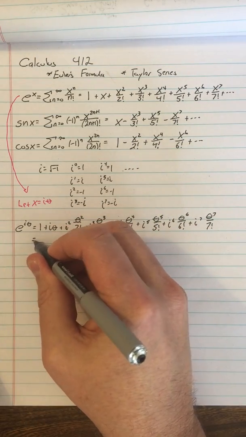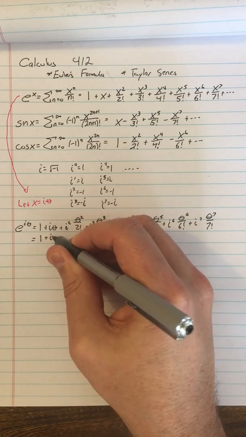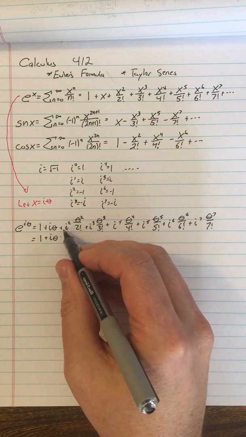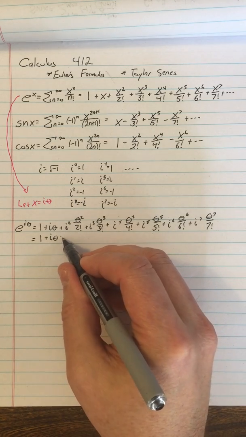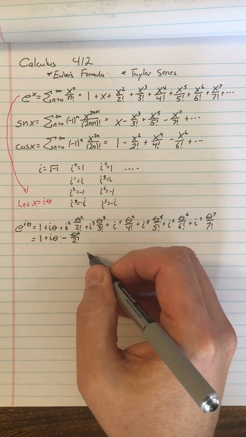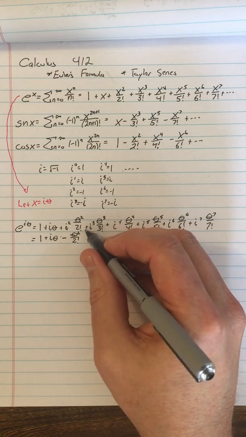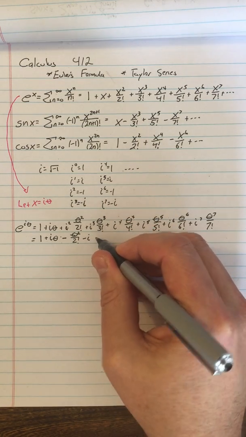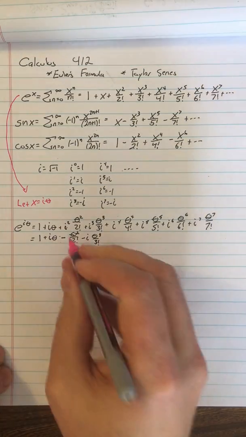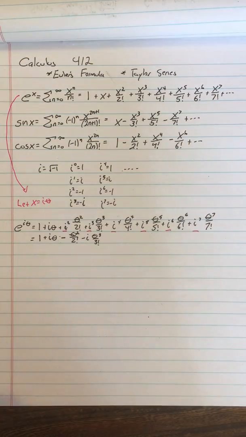Okay, so now we're going to use this information to simplify what we have here. So e to the i theta now equals the 1, i to the 1 is just i, but we're going to take advantage of, for example, i squared is -1, so instead of plus i squared theta squared over 2 factorial, I'm just going to write minus theta squared over 2 factorial. All right, i cubed is -i, so instead of plus i cubed, I'm just going to write minus i theta cubed over 3 factorial. And I'm just going to go along substituting all of the known values for the powers of i.